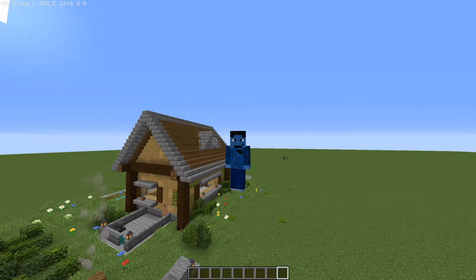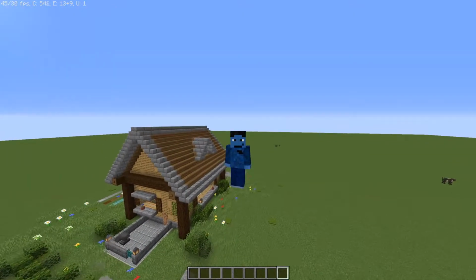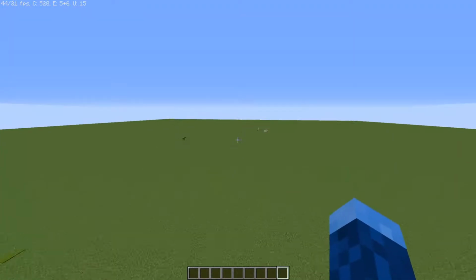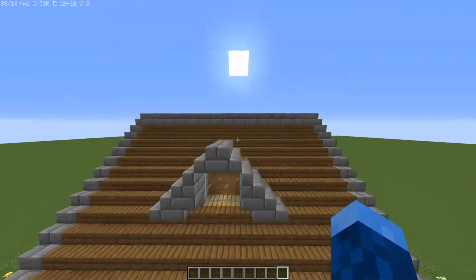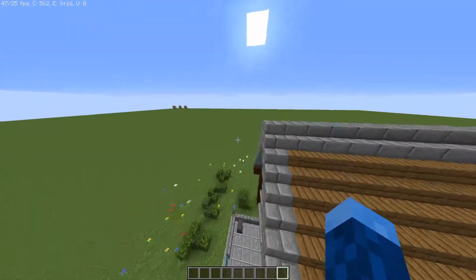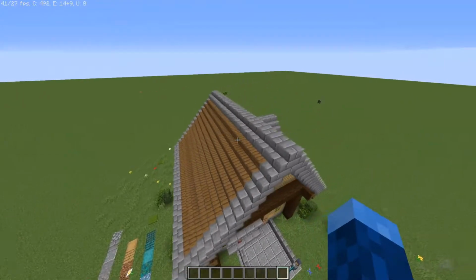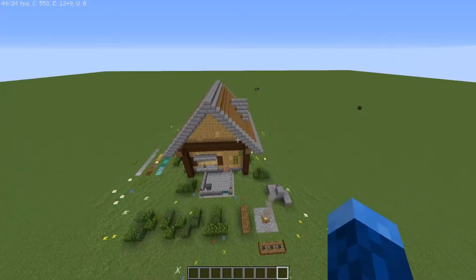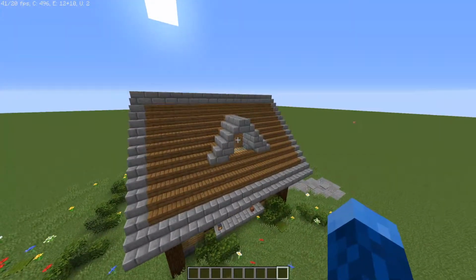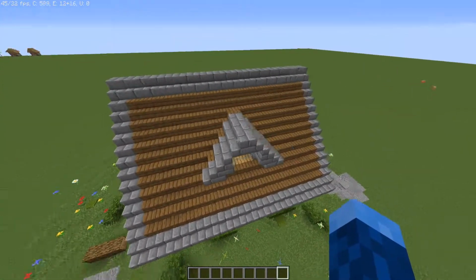Alright guys, so I finished both sides of the roof, and I added a little extension over here so you guys can see right behind me. So this is a little extra thing you can add to your roof, just if your roof still feels a bit plain. I didn't really like that both sides had nothing on them, and I didn't really like the whole box shape, so I decided to add a little extension out here. It's a little difficult, but I'm showing it here on screen if you guys want to try it out.